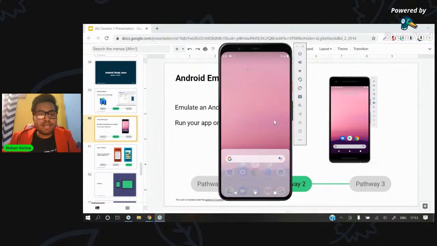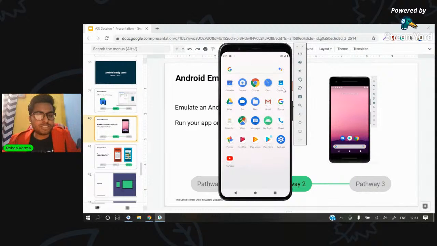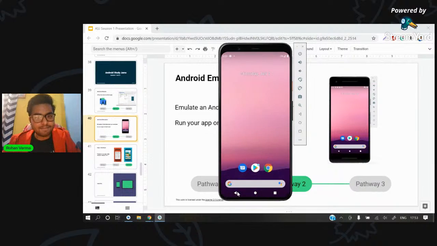So the emulator is nothing but a cloned version of mobile devices. We can have any version of Android, like Android Pie, Android Oreo, Android 10, even Android 11 is available here. So we can clone it, have the emulator with us, and test all the applications which we create.